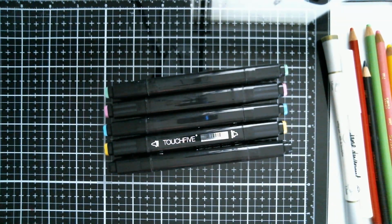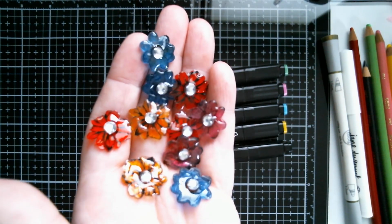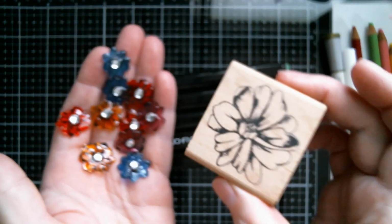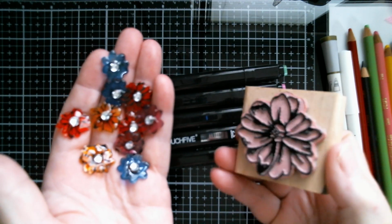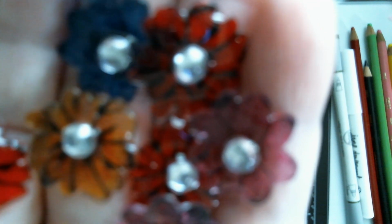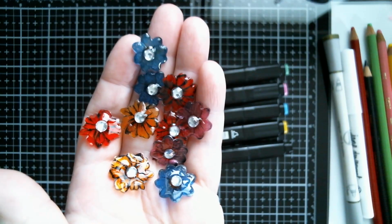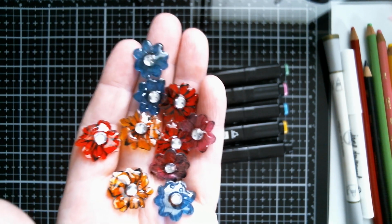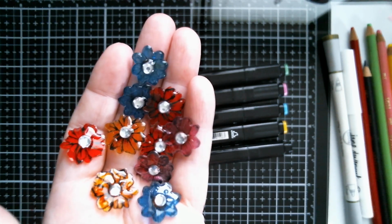And first up, these were the ones that I showed you that I'd made either a couple of weeks ago or last week. And these were done with clear shrink plastic. And that's kind of the effect that you're going to get. Just using a stamp, and I use this one. This one's a really old wood block stamp. You can see it needs cleaning. And Stazon ink. Now I'm hoping I can get a close-up. Let's see. And I use Touch 5 markers. I use the black Stazon ink, and then I just dropped a little gem in the middle and put some UV resin on top.